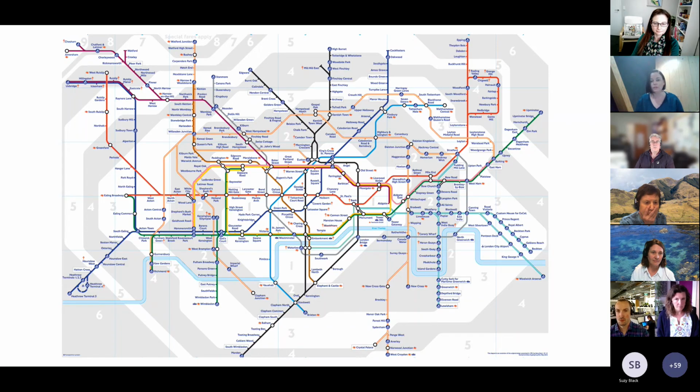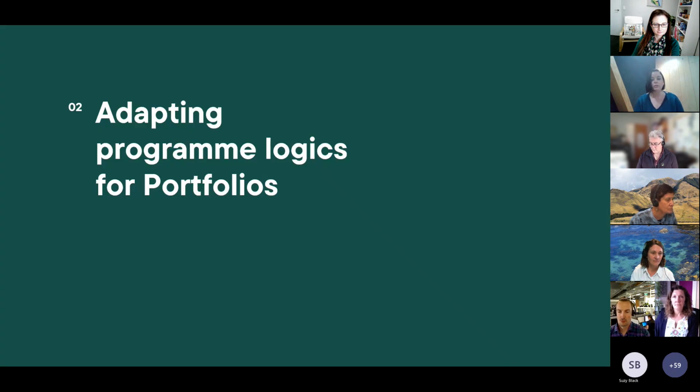So when we brought together 200 stakeholders and partners, we heard all of the different challenges, and we were left feeling a little bit like the London Underground. We've got all these different pathways, they're intersecting in parts. How do we start to make sense of this information so that we can build programs off the back of it, and that we can start to have a conversation back with stakeholders and partners that doesn't leave them feeling really confused? So we started to look for tools or frameworks that we could use to start to make sense of this information. And that led us to Program Logics and engaging with Cara.